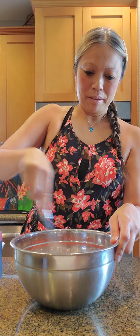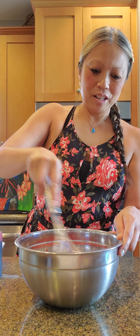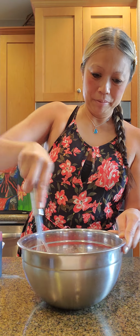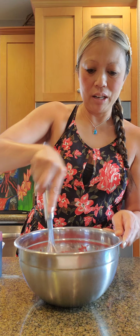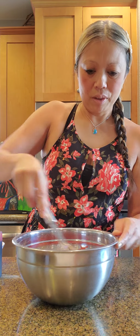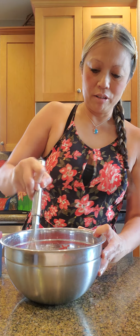So let's mix this up. And it is looking like a pancake batter. So it's okay if, just like when you make regular pancakes, that it has a little bit of lumps or bumps in it. Okay, so there it is, right there. Looking really, really pretty, this red color.